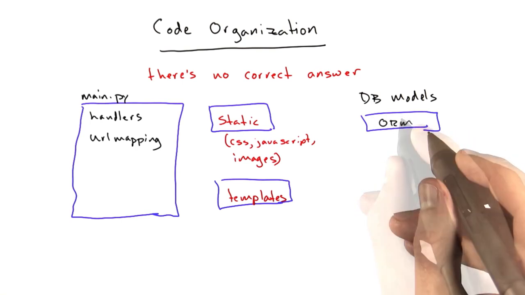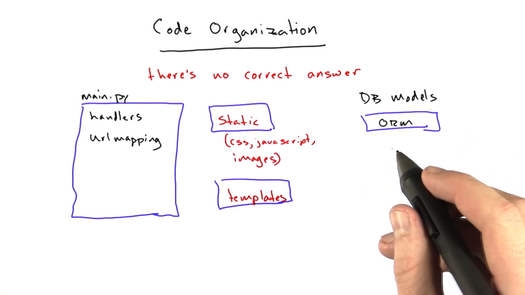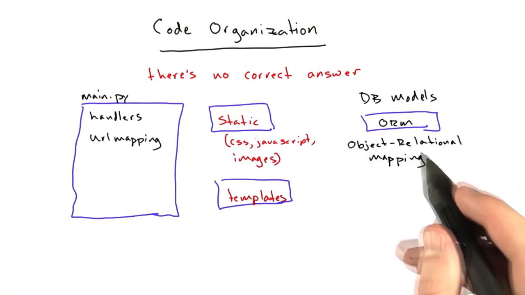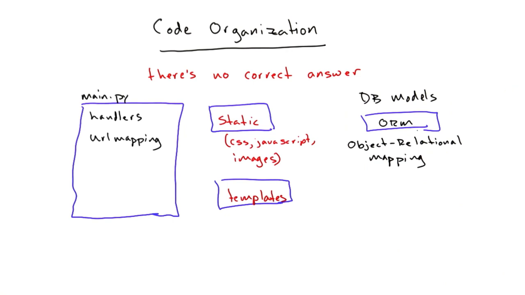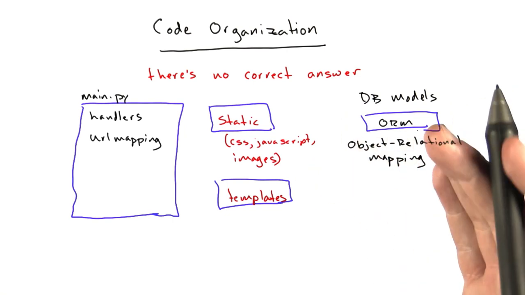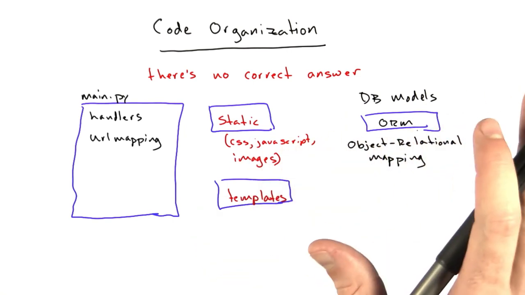I refer to it as the ORM. I almost always write my own ORM. I don't really like the home-brewed ones. ORM stands for Object Relational Mapping. This is a piece of code that basically maps your Python objects to the relational database. It often has a little query language that compiles into SQL, that sort of thing.